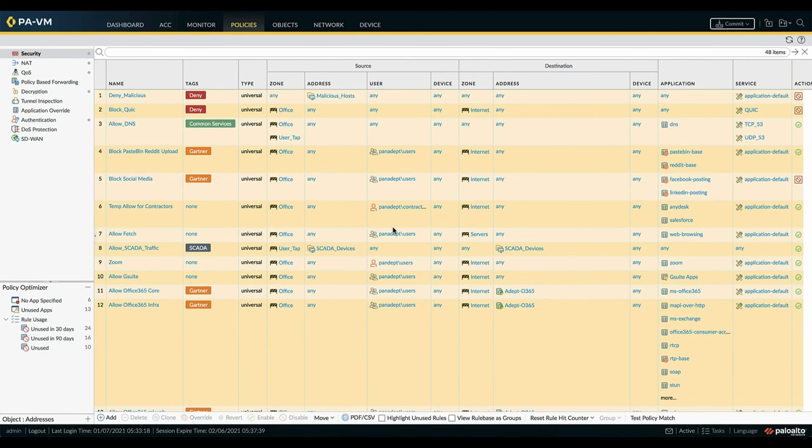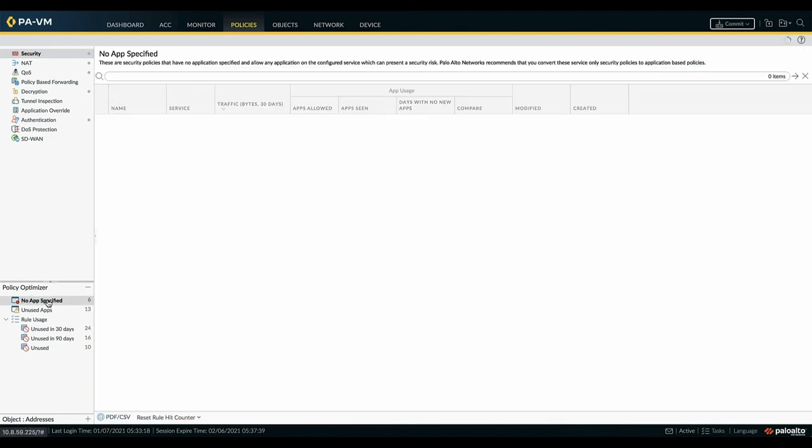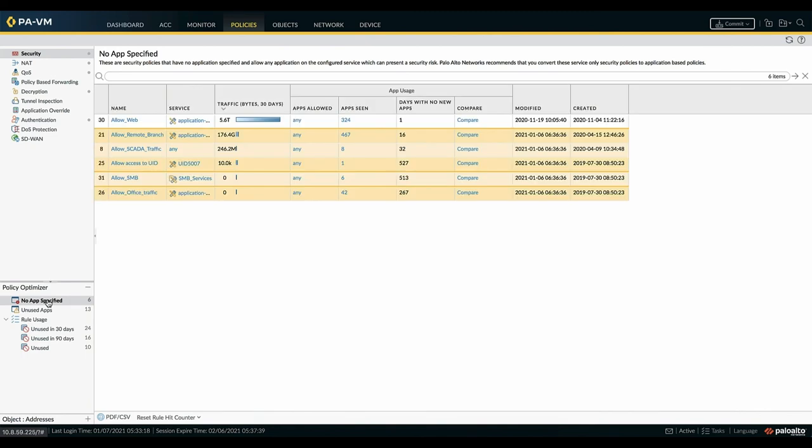We have a free tool called Expedition, which will migrate rules from your existing firewall. Once your rules have been migrated, you can use the Policy Optimizer to begin implementing App ID-based rule sets. The Policy Optimizer is a built-in tool located here on the Policy tab. It is designed to provide information on the relative hygiene of your rule base. After the migration process using Expedition, all of your firewall rules will be imported into the next-generation firewall, but they will still be only based on port and protocol.